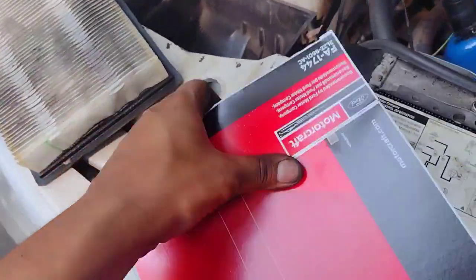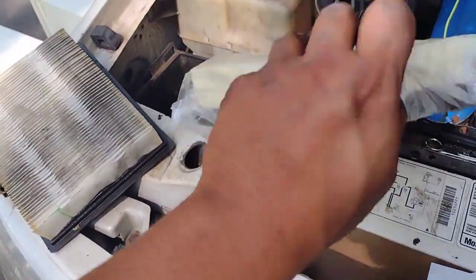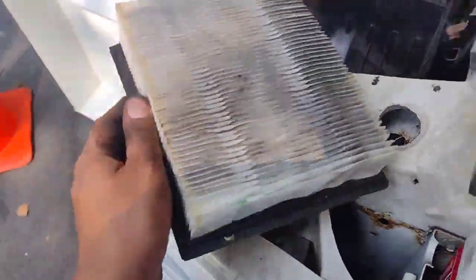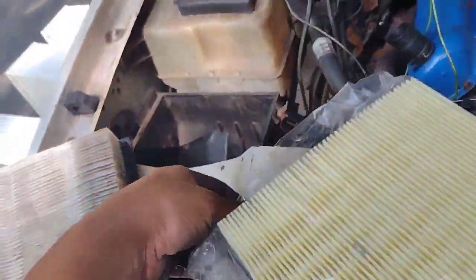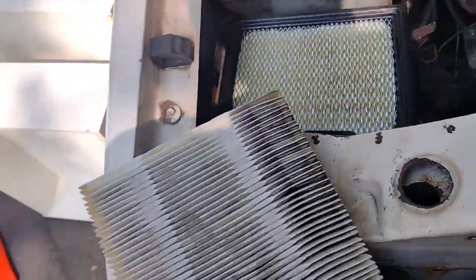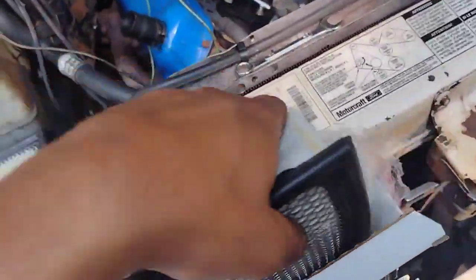And then let's get this Motorcraft one. You can see the difference already, guys. Look at the big difference in the two. So this one's all loose, this one's tight. Nonetheless, an original Ford one. Alright, filter changed. It's a nice clean one in the back end, just put it in. Boom. The old one, a new one, completely replaced. It's another one done, another part in the garbage.